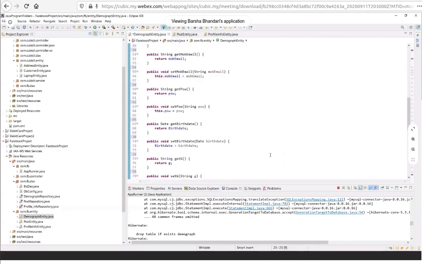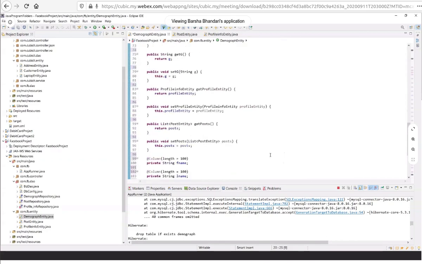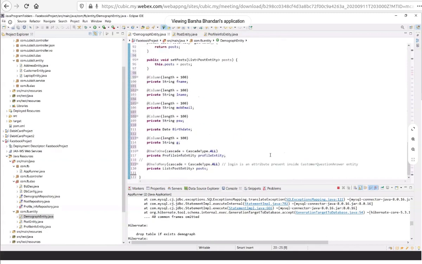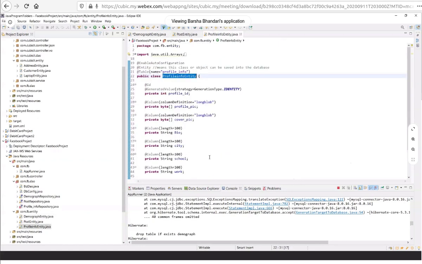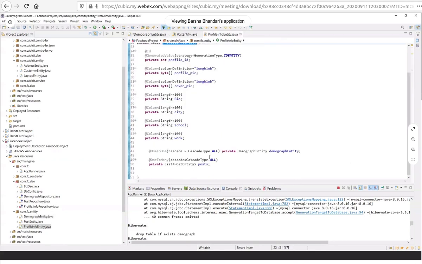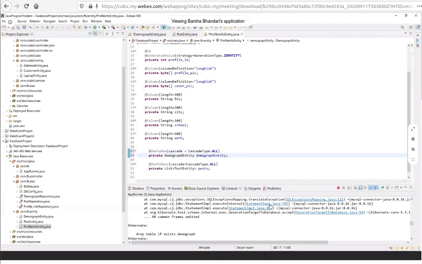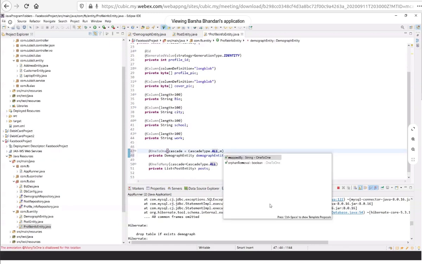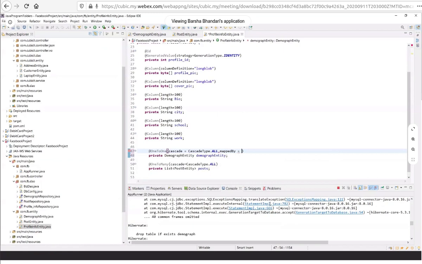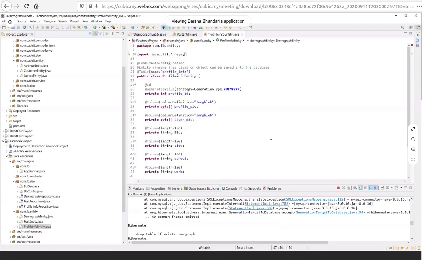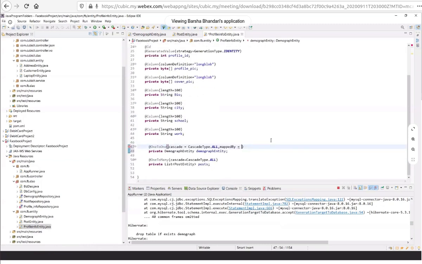So in bidirectional one to one, on one side you have to mention mapped by. It's put in only one class, not in the other one. Mapped by means the side which is master.